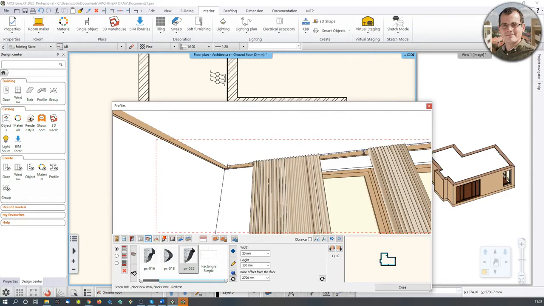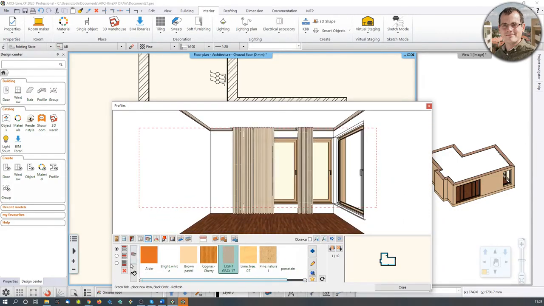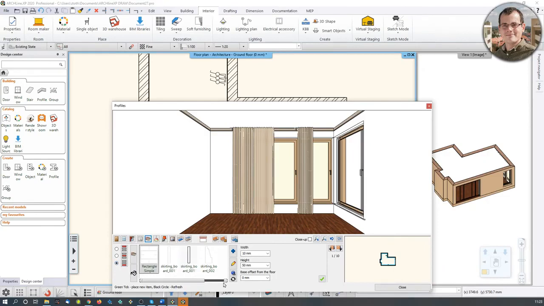I'm not fond of the material, so I have to change that by going into the paint bucket and finding the one. I don't want it to be wood colored. It should be something like that. Light gray would be fine. And the same applies for the skirting, which should be another profile. Let me just find it real quick. Which one should that be? It's not here. So how do I find it?